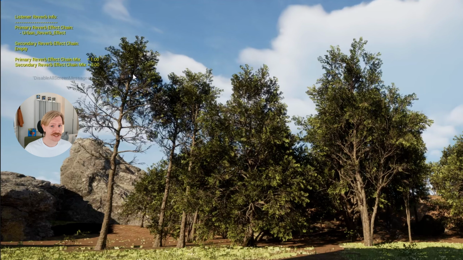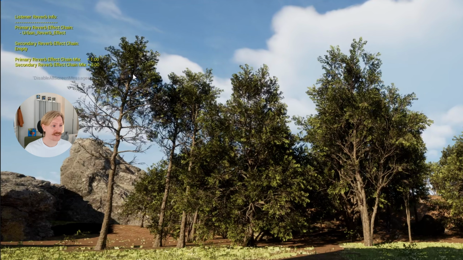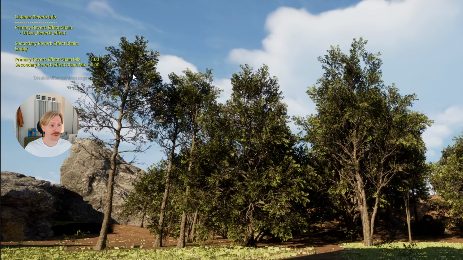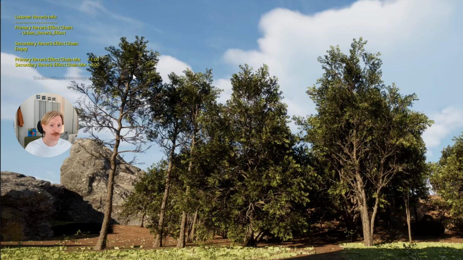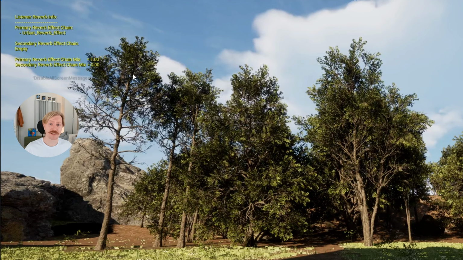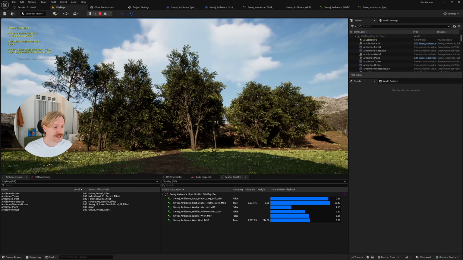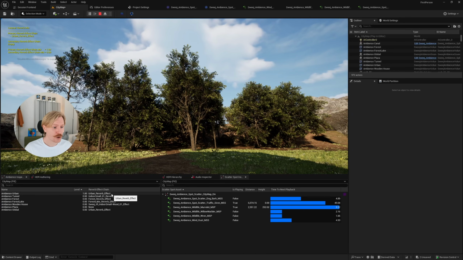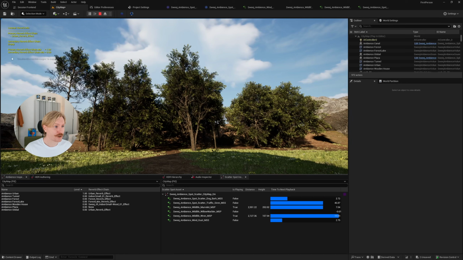The reason we made this a text instead of another widget is that it's not that much information. We only choose between a primary and a secondary reverb, and then we have a mix between those two. And also we can get from the ambience inspector what reverb should be playing. An urban reverb effect should be playing here, and urban reverb effect is playing with a full mix.